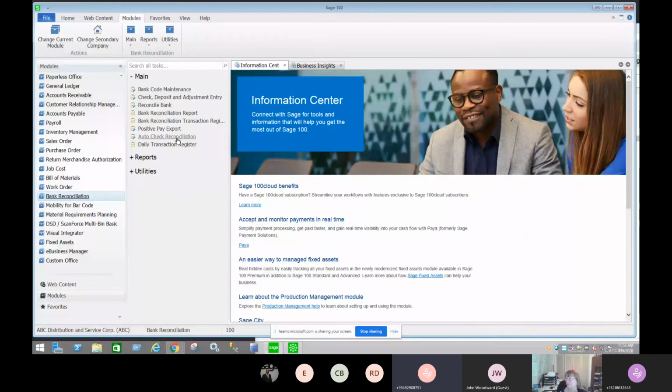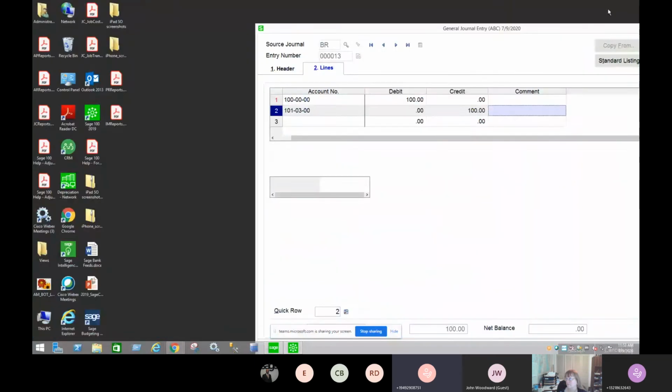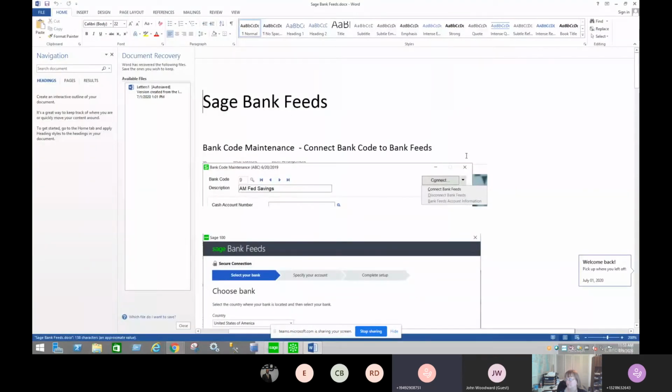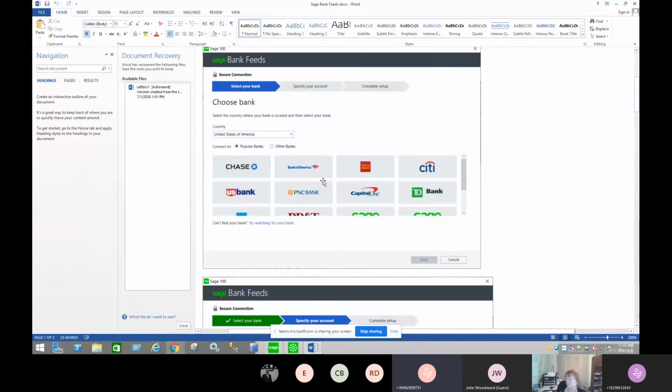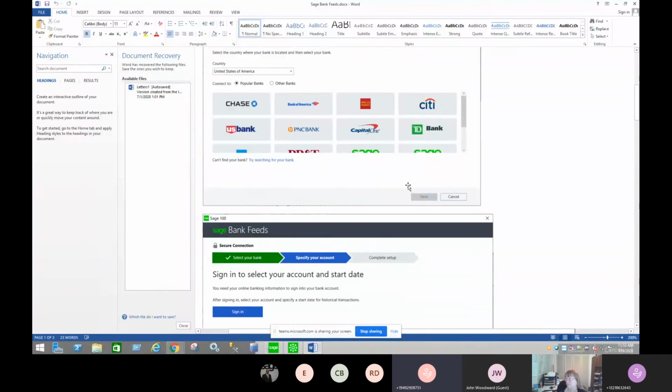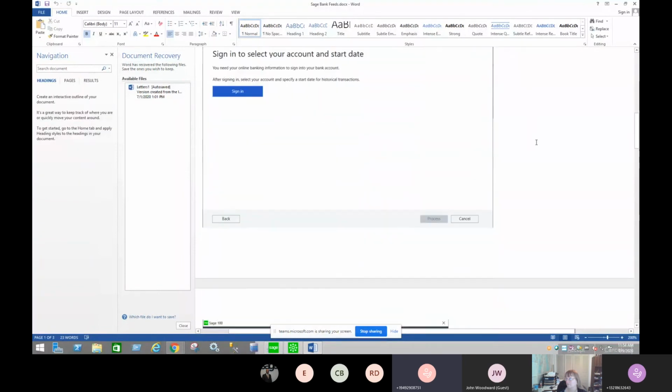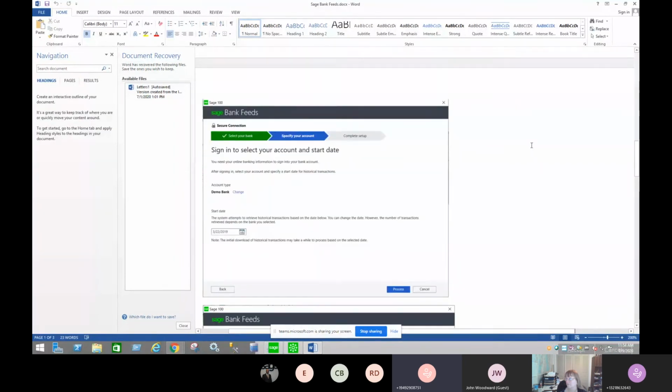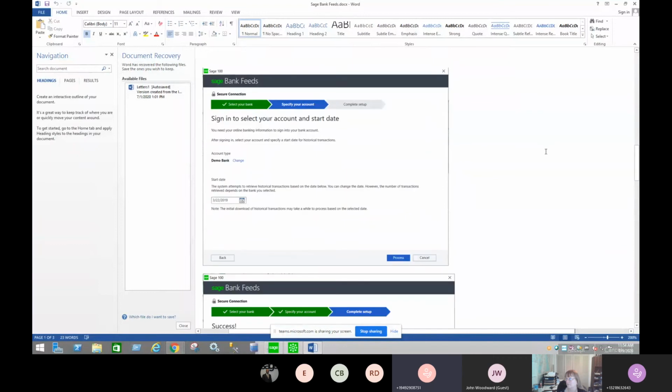Now we can go another step on that. There's a tool that we call bank feeds. I don't have a live bank, so let me pull up a Word doc that I can show you. This gives me the ability to take that bank code and use bank feeds to connect. Basically all your big banks, and then other regional banks that we can potentially connect to. It may just depend on your specific financial institution.